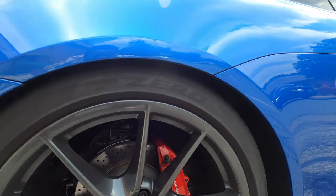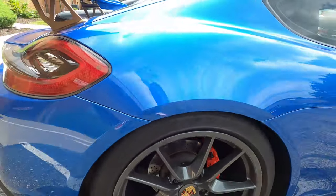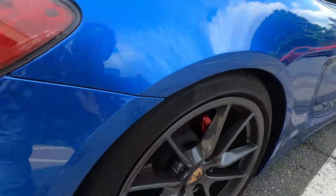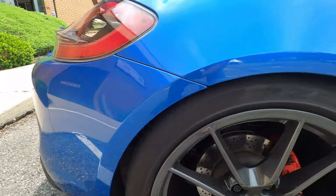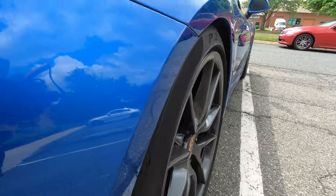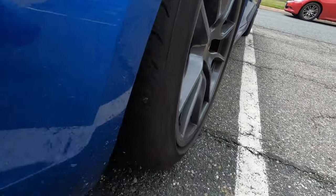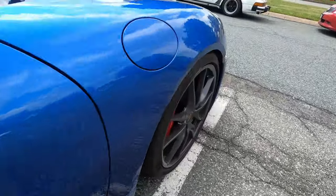Look at that. Imagine if I did not have the 12 millimeter spacers here on the back, then these wheels would have been way in. I feel like I can actually go with 15 millimeter just to poke it out, because I feel like it's a little bit in. You guys let me know, man, but I love it. This is nice.